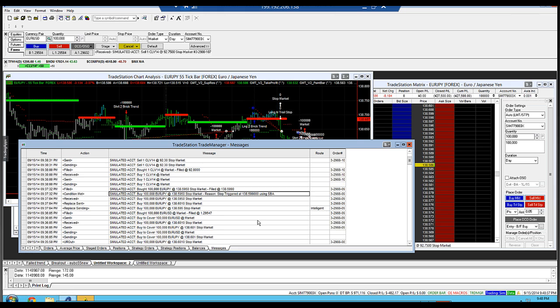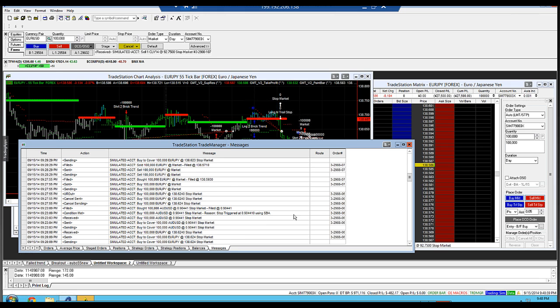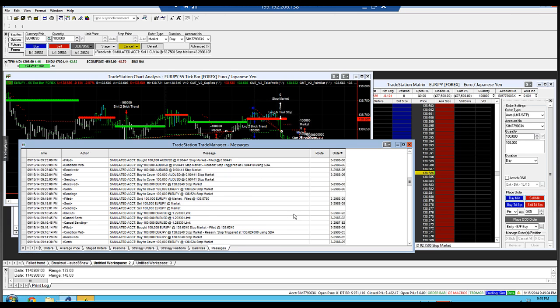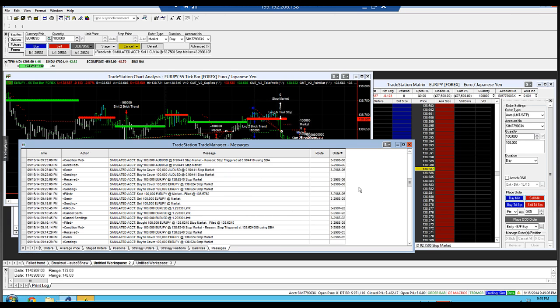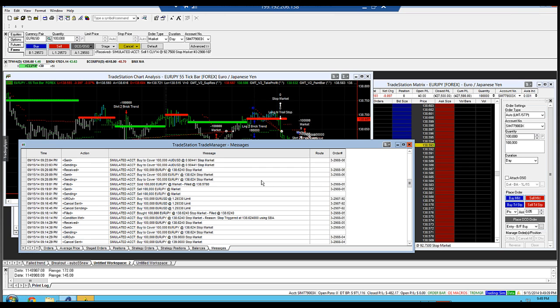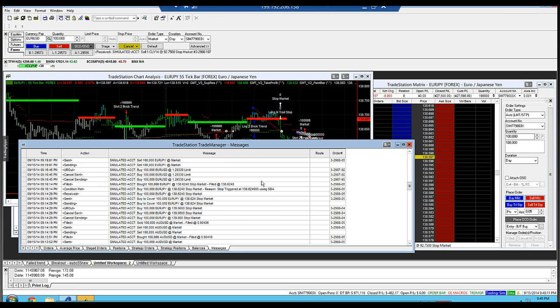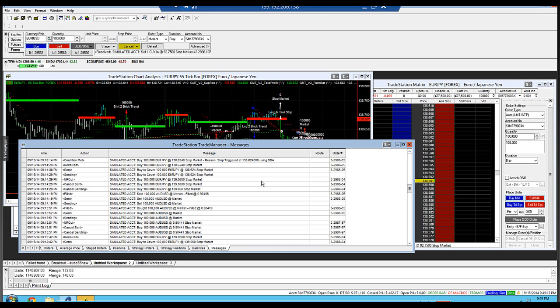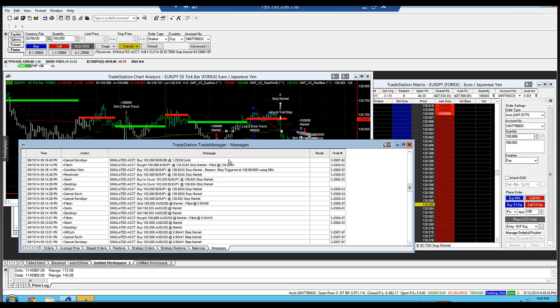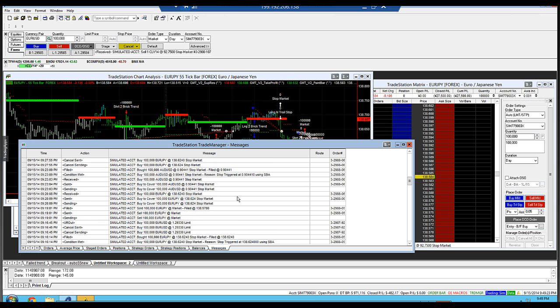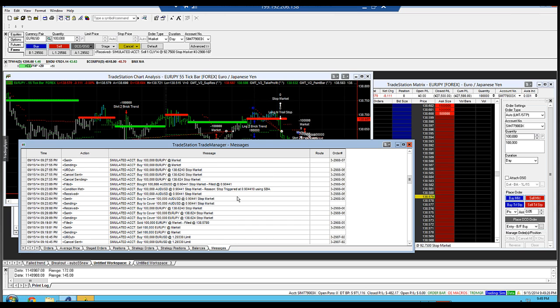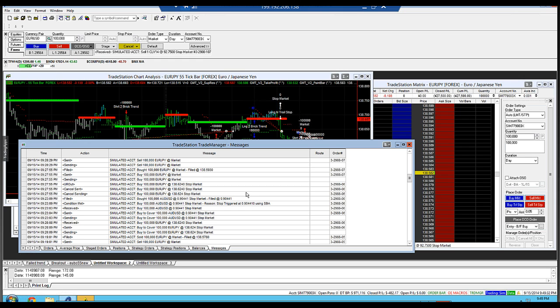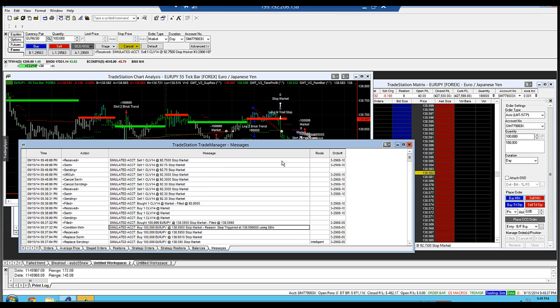I don't think we've really had any rejected orders or anything here, but normally the order will be rejected maybe due to the market not being fully open, or there been some issue with your connection and TradeStation. There's many different things, and it's kind of a case by case that the user kind of needs to go through and just work out what's happening. It could be your account margin requirements, anything really there. So we can't just say straight up this is the issue. But your first tab is go to your messages tab, work out there.